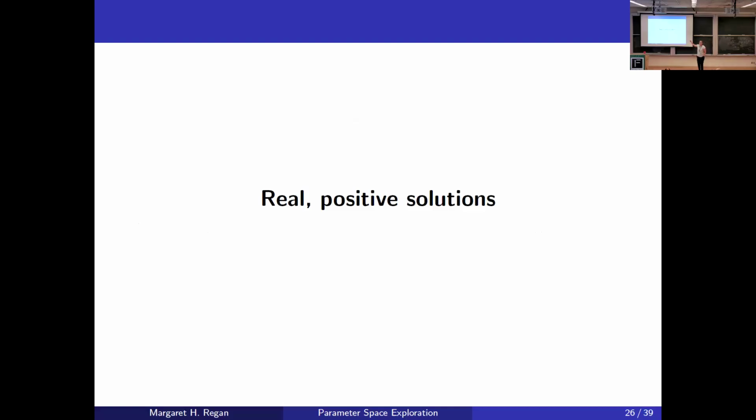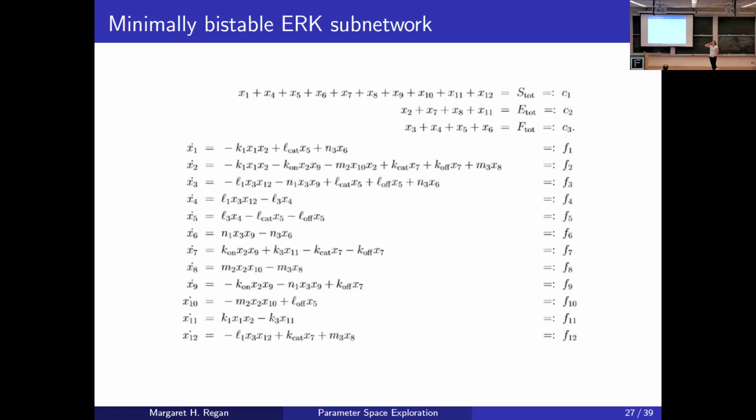And then we can go even further and say, what if we want real positive solutions? So now we care about whether things are positive as well. And so what can we do to use numerical algebraic geometry to look at the real positive solutions? And so we're back to our chemical reaction network system that I showed you at the beginning, where we have this set of ODEs. We want to find the steady states to these. So we want real positive steady states to this system.